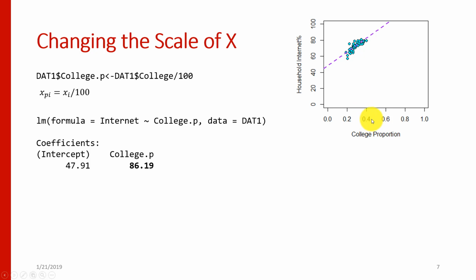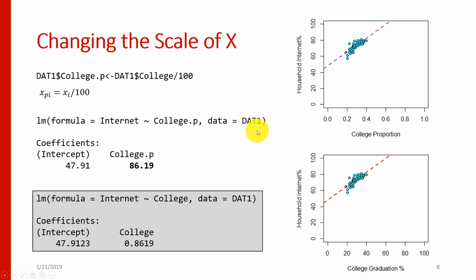So changing that proportion is actually going to have a significant effect on our slope, but our intercept is actually back to what it was in the prior model, right? In the untransformed data, the intercept was 47.91, but the slope was actually quite a bit smaller. And you can see that when we contrast the two against each other. Again, you can see the patterns look very similar, right? They're both positive relationships. But when we have the untransformed data, our scale goes from 0 to 100.